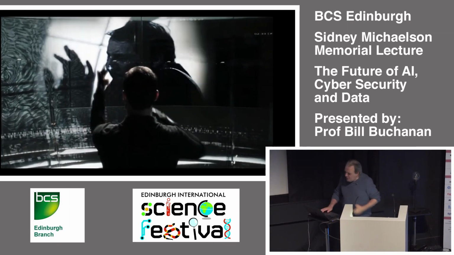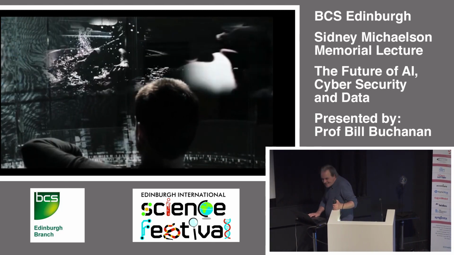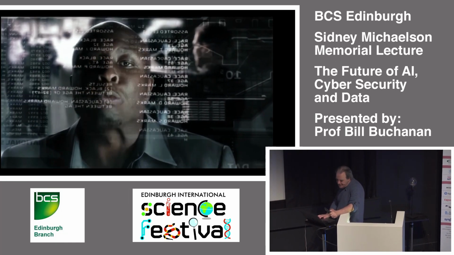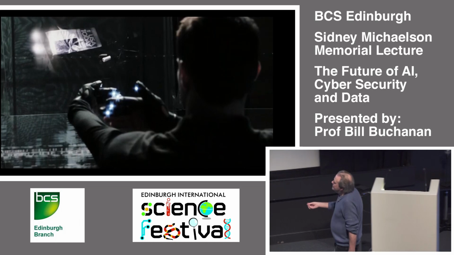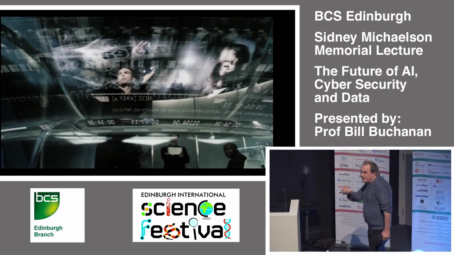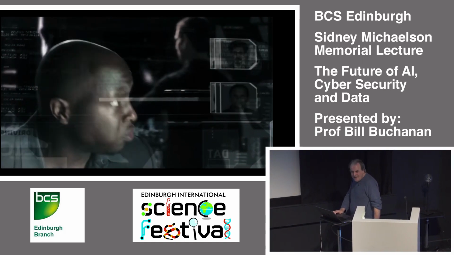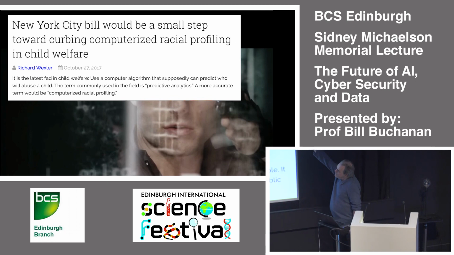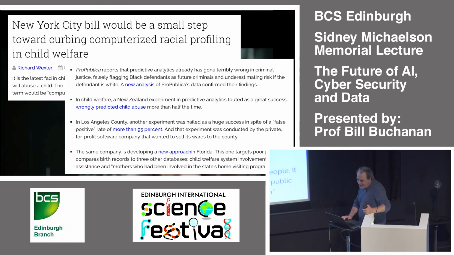So we saw in Minority Report the future vision of what our police could look like. We could actually predict who were going to be criminals and where a crime happens before it even happened. But unfortunately, machines go bad. They use racial stereotypes. They use racial profiling, and they get it wrong. So machines are being used, I think, in New Zealand and the US to identify whether somebody could be a bad parent and to take the kids off them after the baby has been born. And there are many cases of this going bad. It might be able to predict one or two things, but because of poor programming, it can actually produce the wrong results.